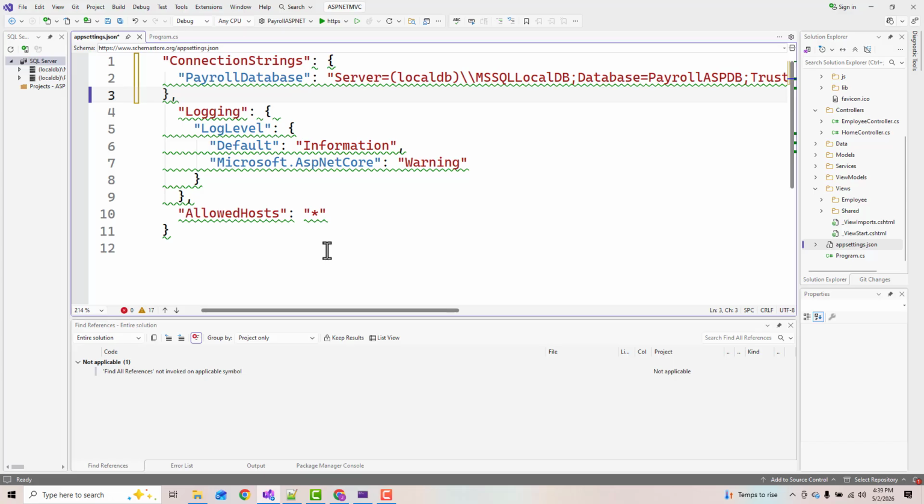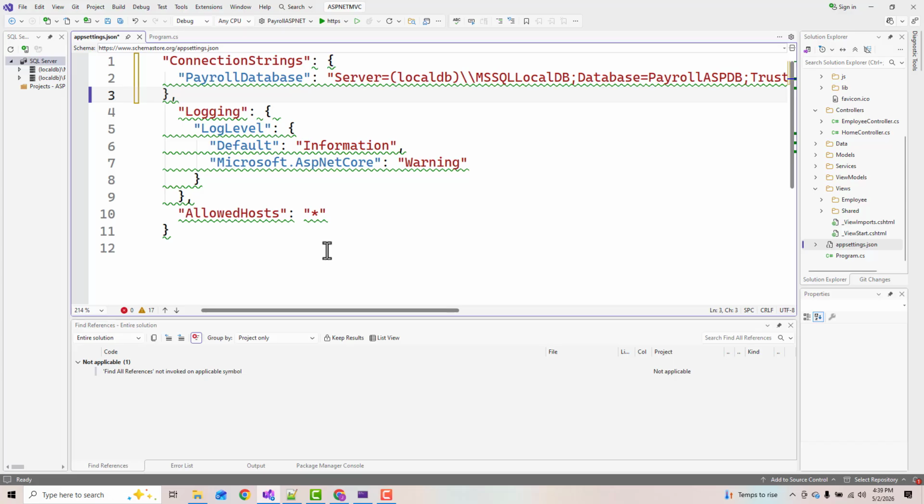All right, so the connection string defines the database connection strings that are going to be used by the application. So this payroll database will be the primary connection string for the payroll SQL Server database. It's going to be using LocalDB. We talked about this before.